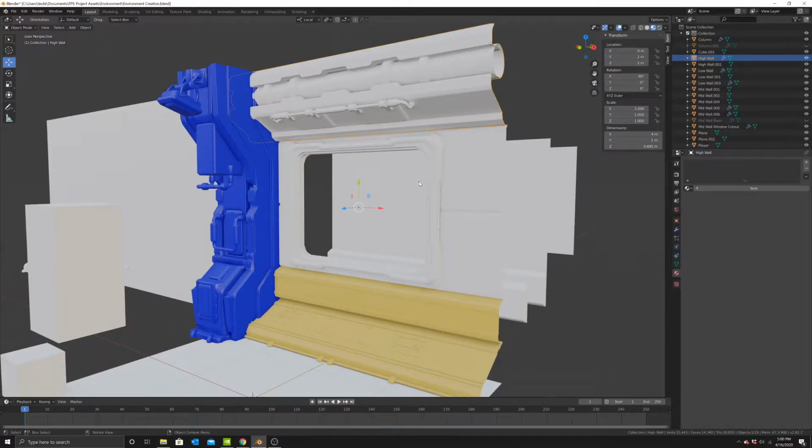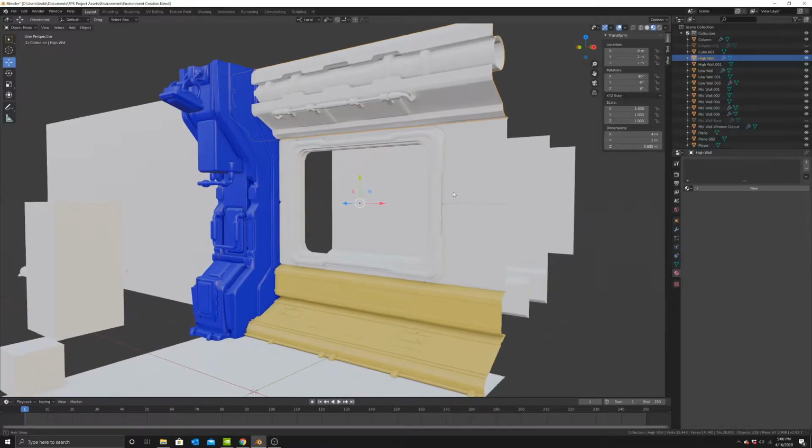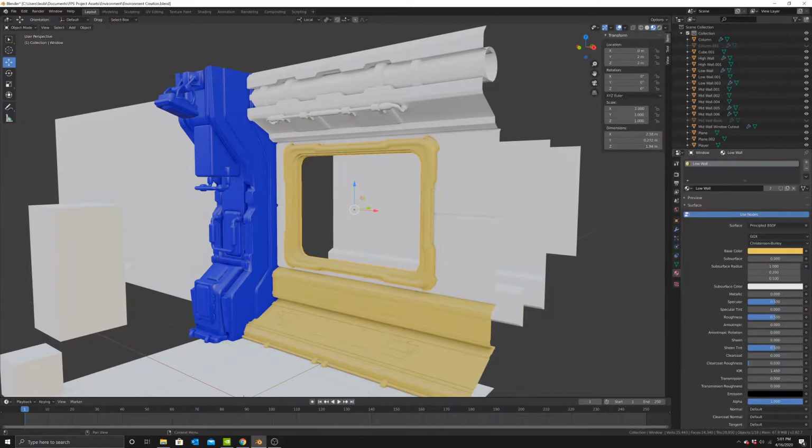I don't know. I don't want to make too many materials, because this window frame is going to need a material as well. I guess what I could do is I could make the column a material, and I could make the walls a material. Alright, so let's do that.